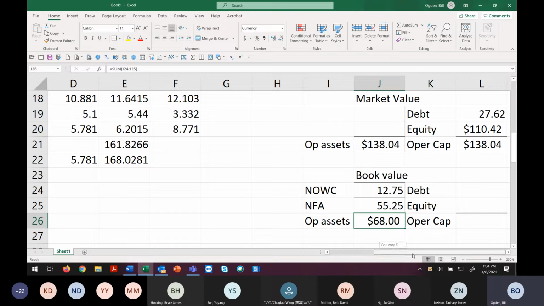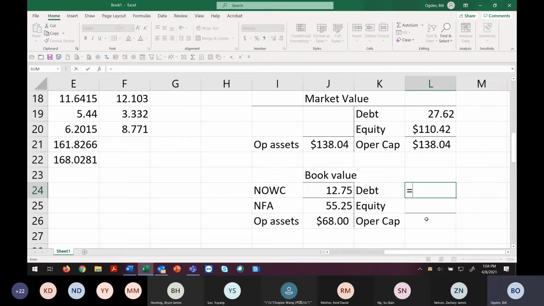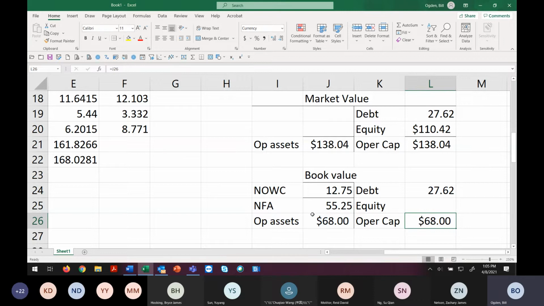Then let's get the debt. Okay. Now we made the assumption that the book and the market value of the debt are identical. So let's just go get our debt. All right. And then how do we get the book value of the equity? How do we get the book value of the equity? Well, here you go again. You have to back it out. Well, this time I know the book value of the assets, or at least I have an estimate of it. They're all estimates, of course. And then that means the equity is worth the difference, right?